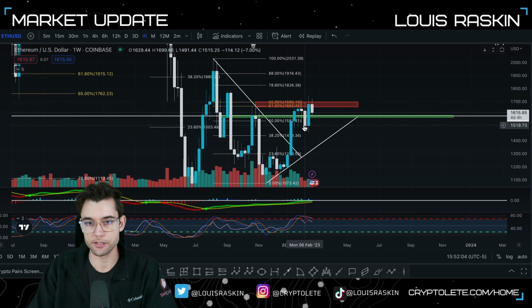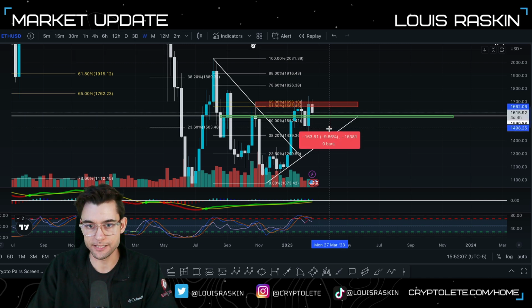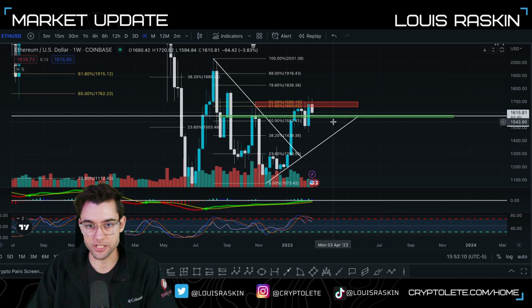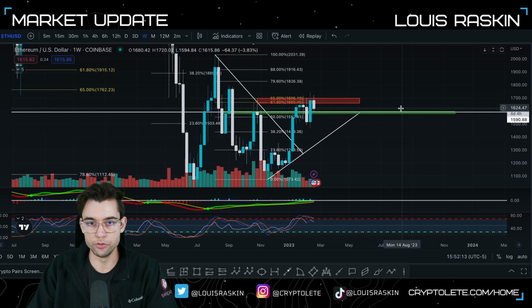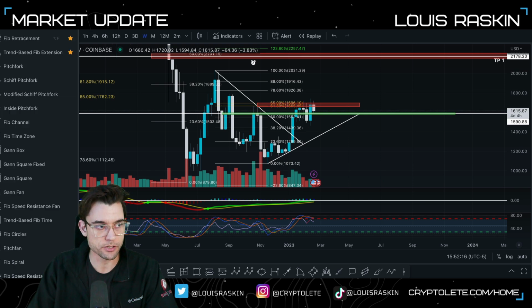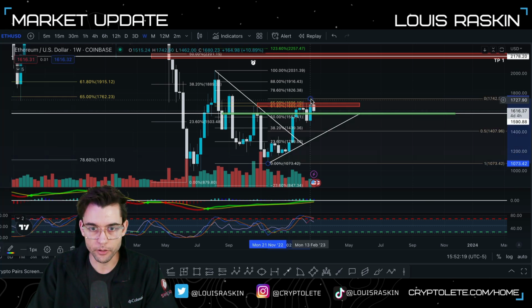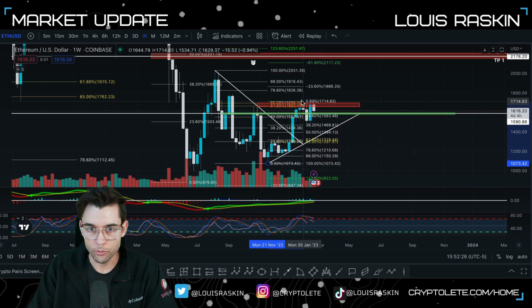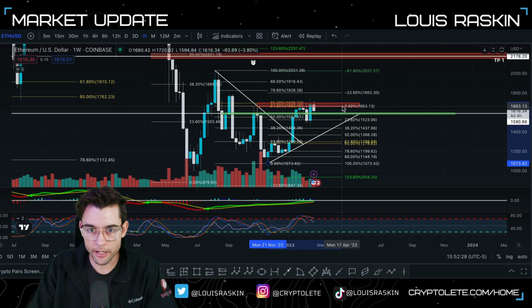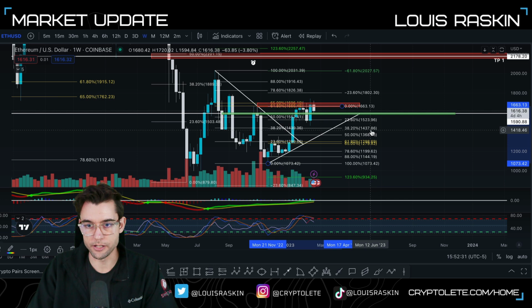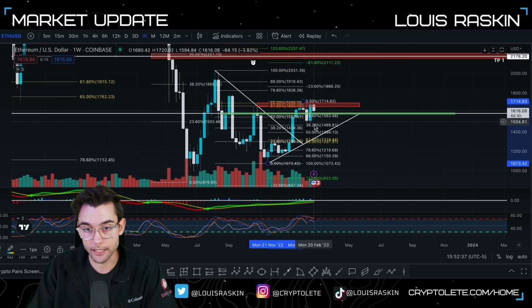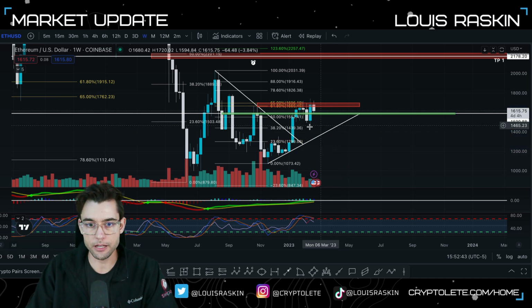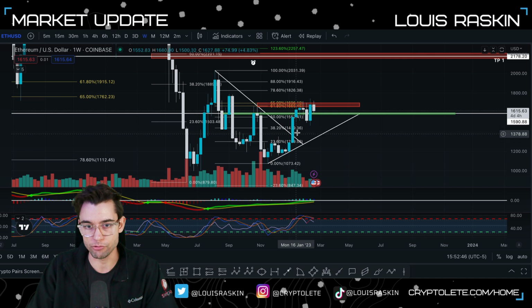That was pretty obvious that that was going to happen, even though this move was really only 10%. 10% is great, but I would have expected it to come down a little bit further. Let me just get the fib and see where the 38.2 is. So I would have expected it to come down to the 38.2, which would have been right here, 1,437, but it actually didn't even come down to there. Although it did end up hitting it, take it from the actual bottom to the actual top. It hit 14,069.